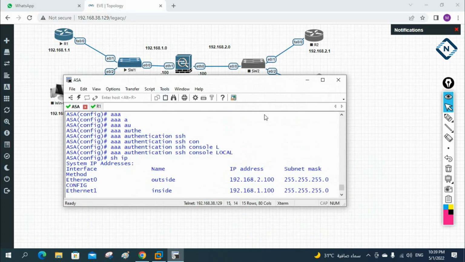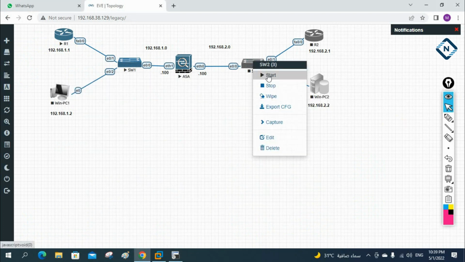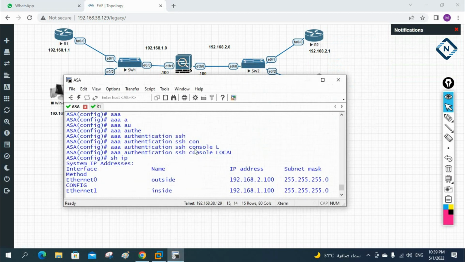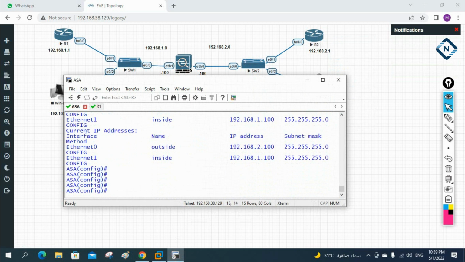If you want to enable the outside network also, we can enable. Let me show you. If you remember, before we enabled telnet inside and outside, both sides, but telnet was not working from outside. But now SSH is secure, so it is going to work from outside also. Let me show you. Okay, let me enable SSH for outside.